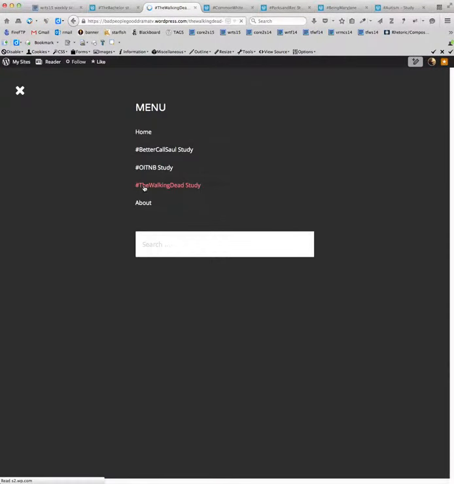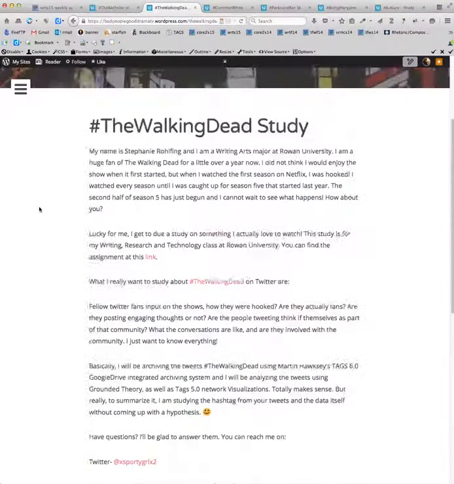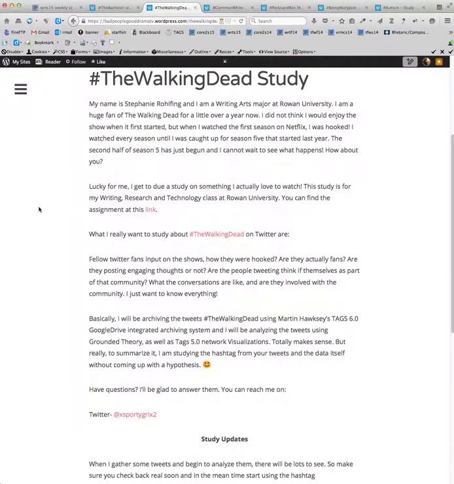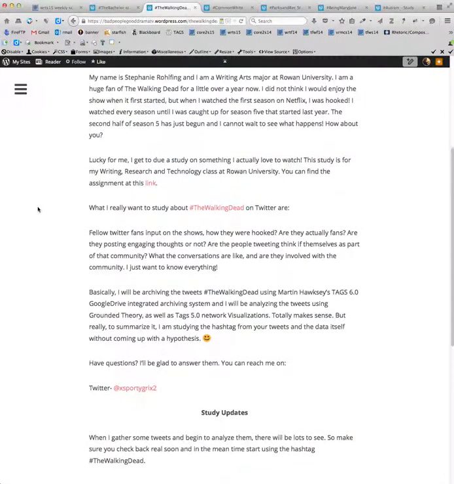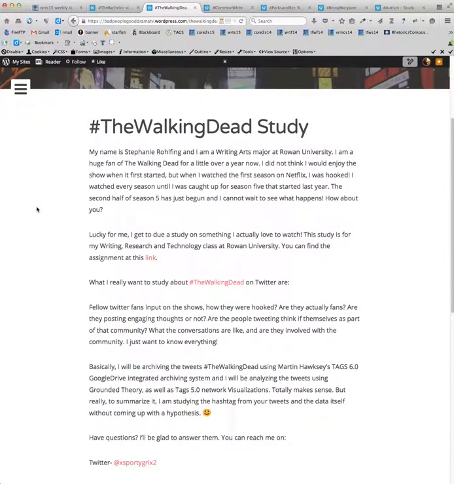The Walking Dead. Now, I will reveal that I started watching The Walking Dead the other day because I finished watching Archer, and I don't know if I can continue watching. It's gross, but the relationships and the writing are very, very good. So maybe I'll continue. Again, you know, linking to Writing Arts, linking to Rowan if you want to, linking to The Walking Dead. These are all things that people would expect to see for the most part.